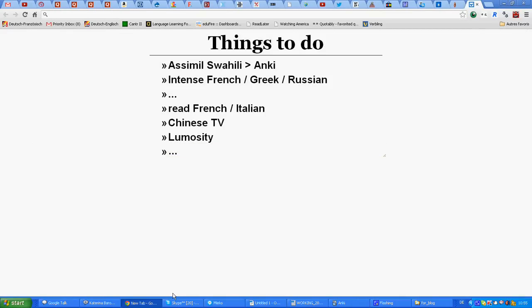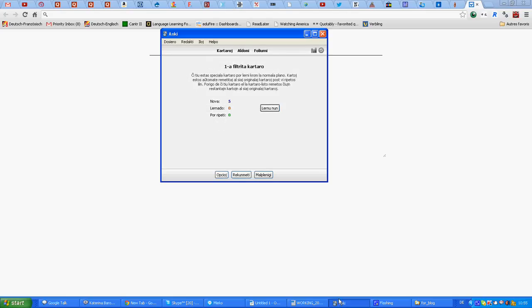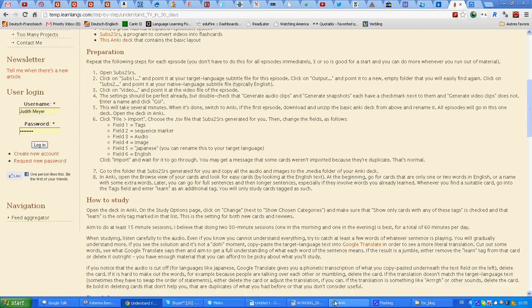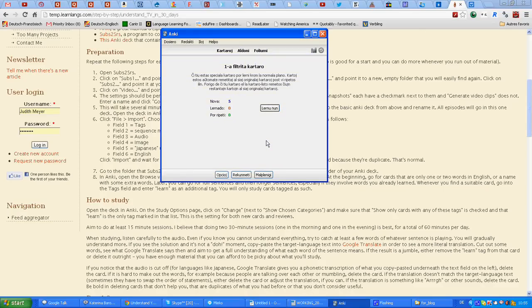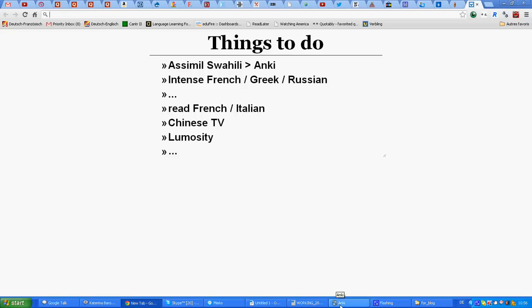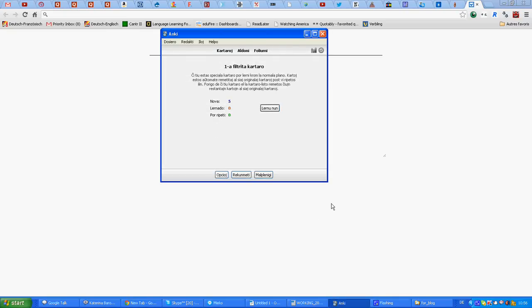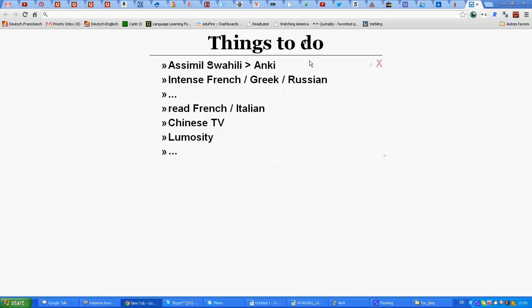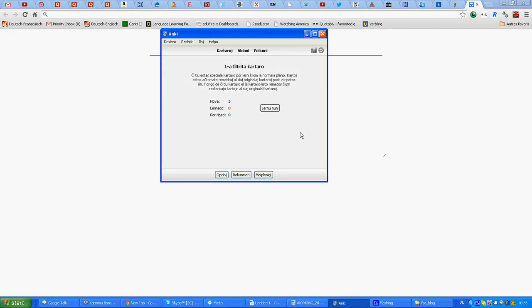To study in Anki, I usually like to use this kind of mostly white background so that I don't have the distraction, because if you have this blog post in the background and then you put the Anki over it, your eyes will always try to read some of the words here, and it can be really distracting. So to study Anki, I go to a blank screen, and I use this task list extension, which is also really awesome for Chrome, called Things to Do. Anyway, it also serves as a white background when I need it. I just need to place the Anki window exactly over it, and then I can study.